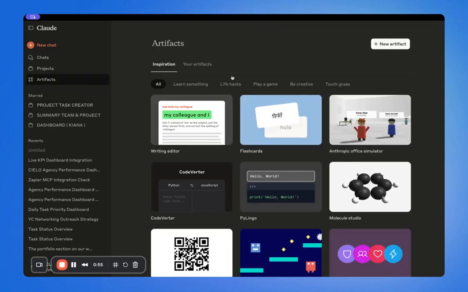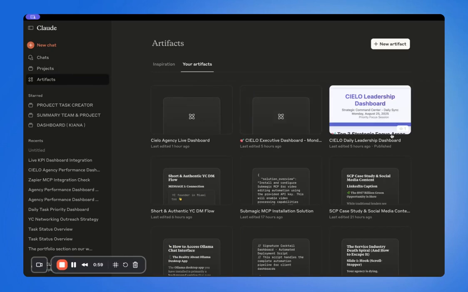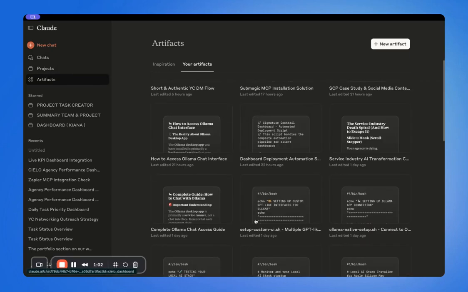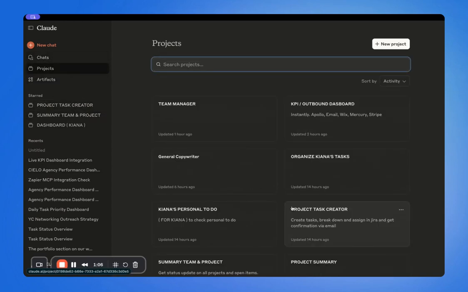So yeah, you can see all the past, let's say, published sites under your artifacts. So like a leadership dashboard, I don't know, anything like that. So it is quite helpful. So for example, if we want to see, okay, all of the KPIs, how is that going? This one will have access and can fetch the data instantly from Apollo, our P&L, anything like that, and can fetch the recent data and give us an updated dashboard in regards to that for us to easily understand and then see where we can improve.